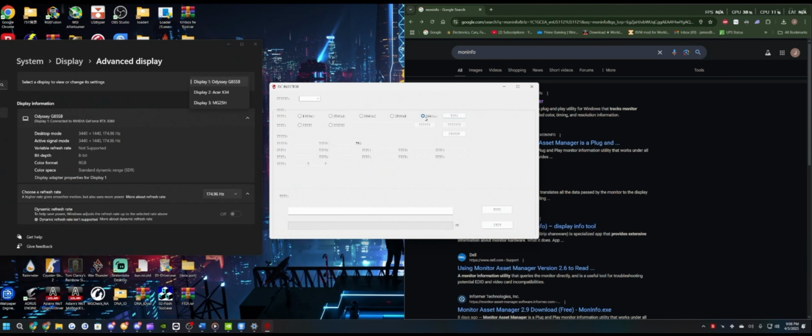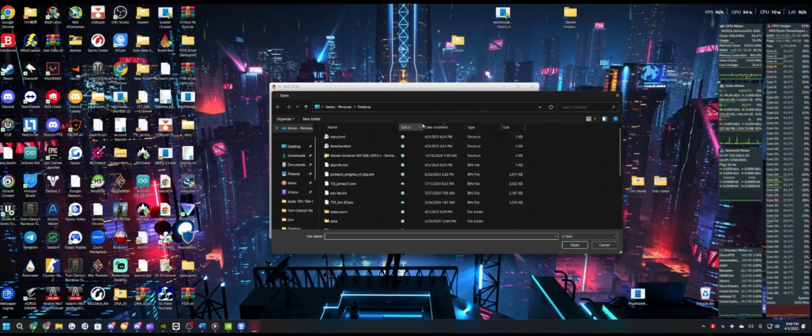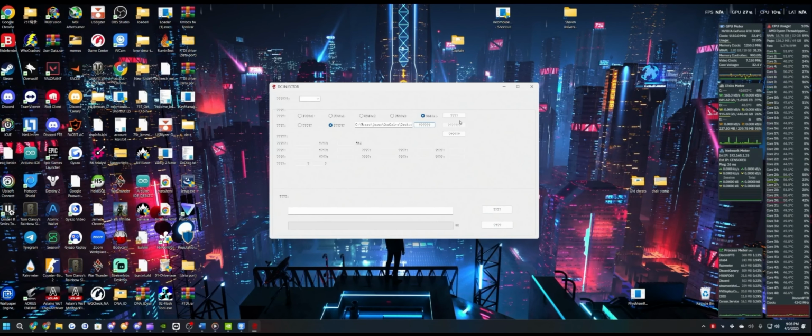Now we're going to want to launch the EDID program to flash the EDID. I have a translation that I made, but all that's important is you want to select your resolution. As you can see, there's 5 EDIDs, just like the 5 EDID files that are loaded onto the fuser when you press K1 and you cycle between them. After that, you're going to want to select the file, and then you're going to hit Flash.